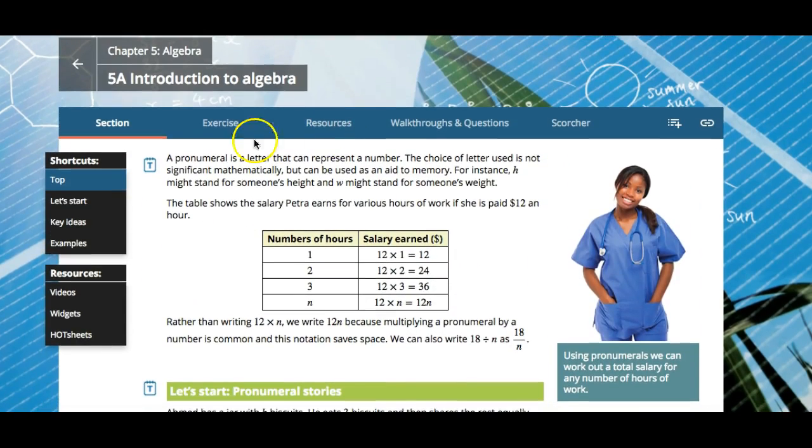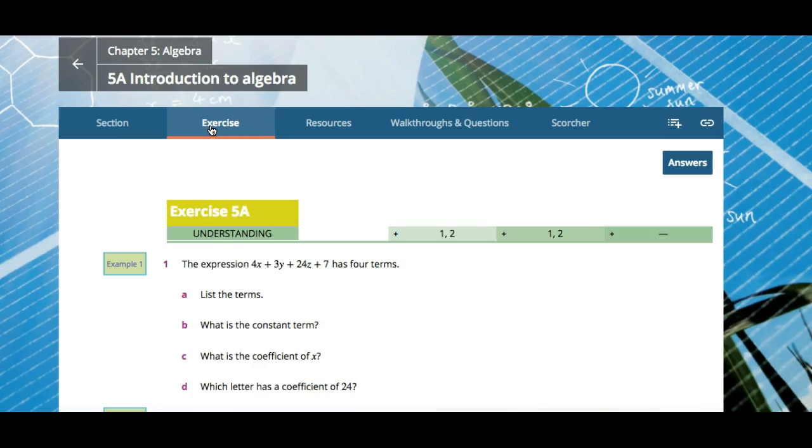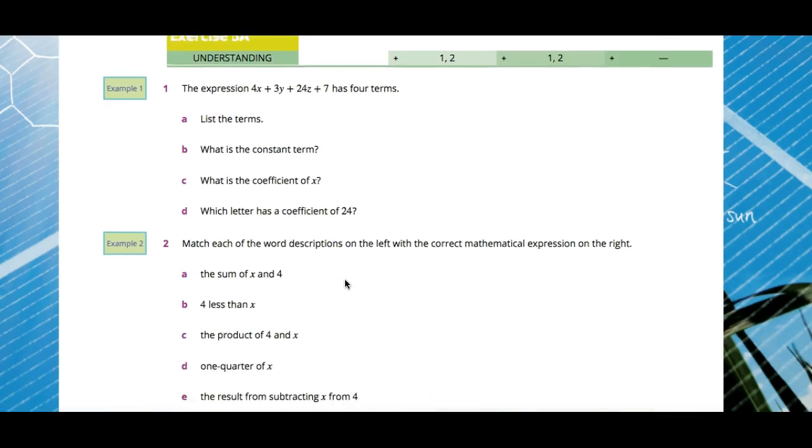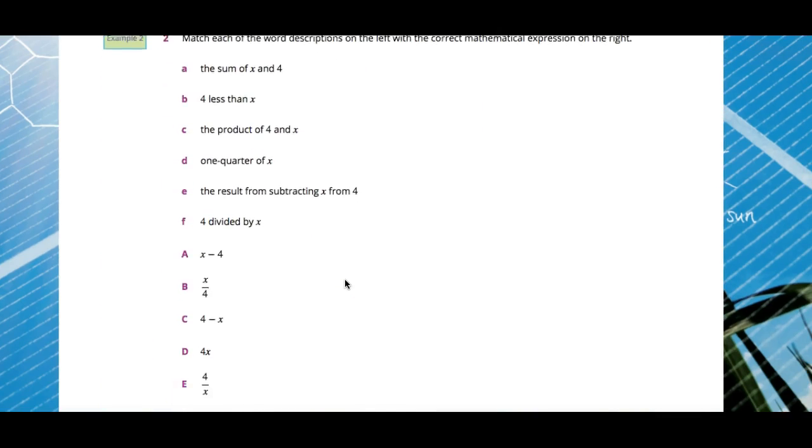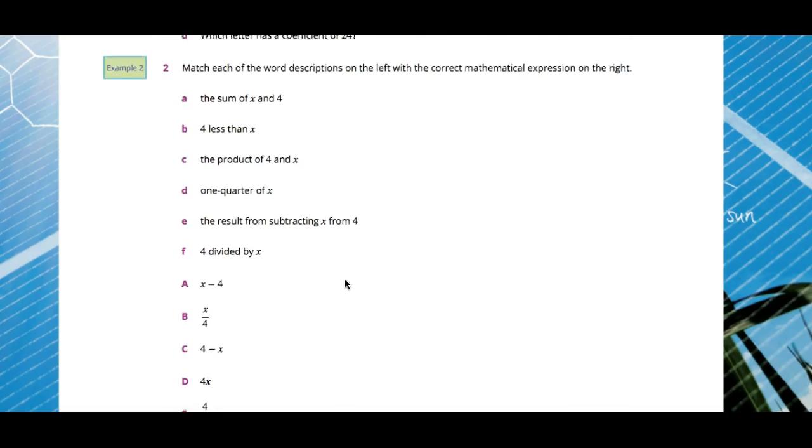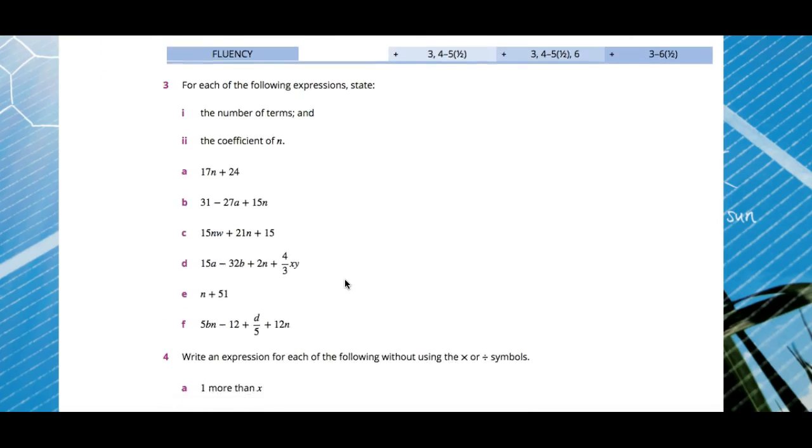All right, let's have a look at some exercises now. So hopefully after you've gone through those definitions, you can do 1 and 2, maybe. I'm going to skip to question 4 because question 4 is what students have a lot of trouble with, putting algebraic worded expressions into numerical or mathematical expressions.